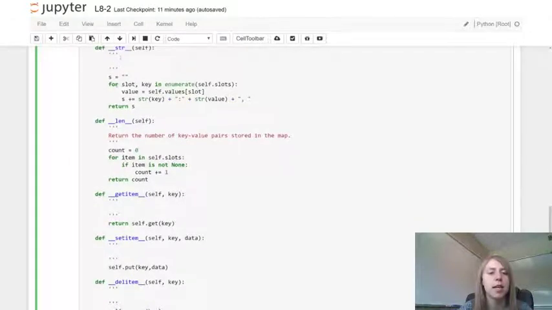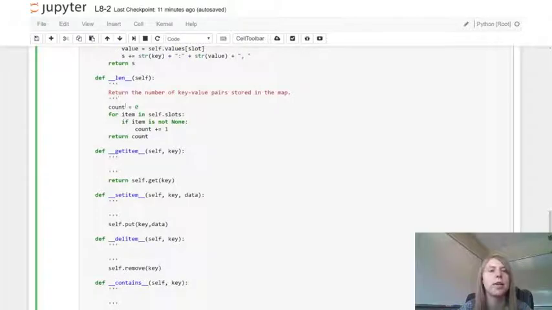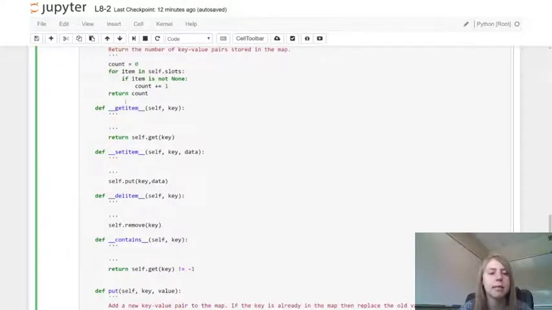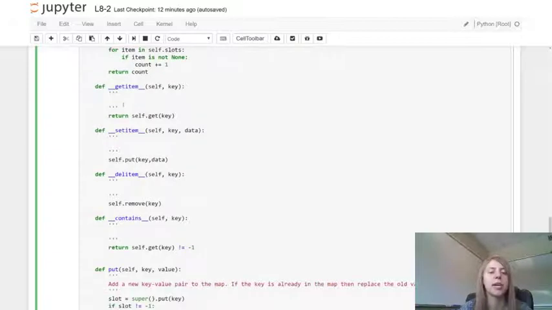I've implemented a few special methods here, a string representation, and len, so we can use the built-in Python function len to get the number of items in our map, just like we would with a dictionary. Get item, set item, and del item are so we can use the square bracket notation that we do with dictionaries.